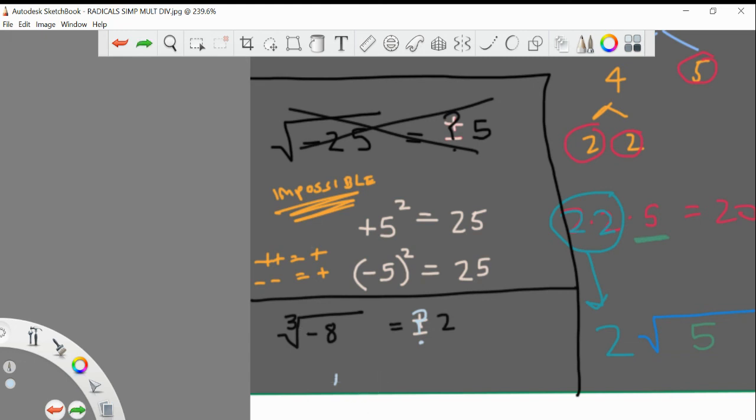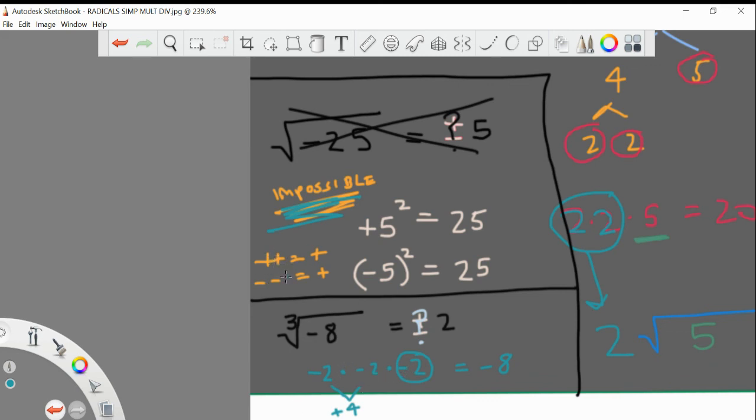But I'm sure a lot of you are working ahead of me here. If you choose negative 2 cubed, that would be negative 2 times negative 2 times negative 2. Does this work out? Negative 2 times negative 2, that makes positive 4. And then we take this and we multiply it by the last negative 2, and we are going to get negative 8. And so square roots of negatives, impossible. Cube roots of negatives, not impossible. And that is like a very weird difference and kind of a hard thing to remember. But hopefully this is a good proof to you why that happens.